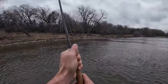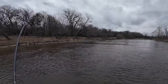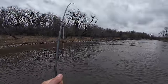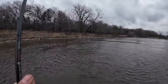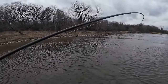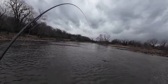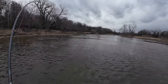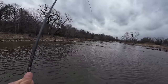Crazy. I can't really do much with these fish. I tried last time to get them to come back, and that was not happening. I mean, this is like an 8-pound fish on a 3-weight. The last one woke up when he saw me, so we'll see what's gonna happen here. I think he's just confused. Look at this pin. This is insane. Water's also really cold, so these things are not too fired up.